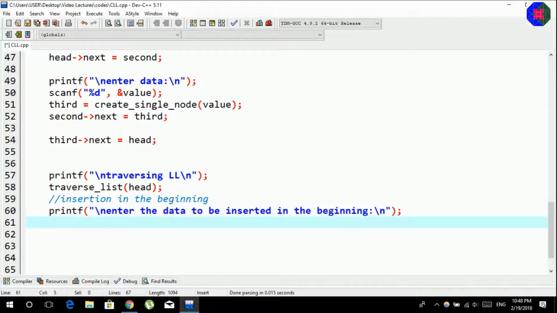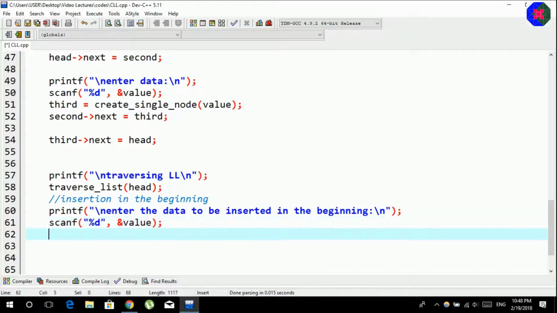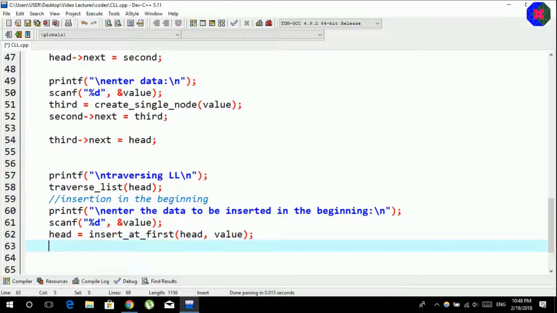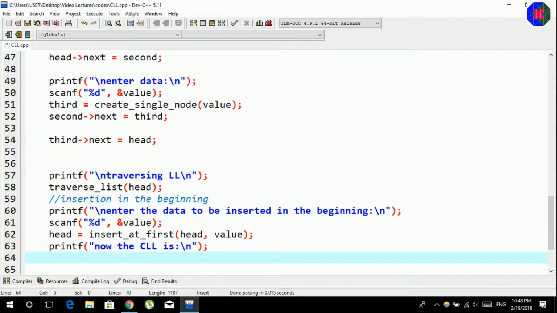And here I will do a scanf %d, ampersand value, and then I will use this function which I'll be defining later on, insert at first. I will pass the head node and the value of the new node, and then again I will print the message that now the circular linked list is, and I'll use this traverse list function.